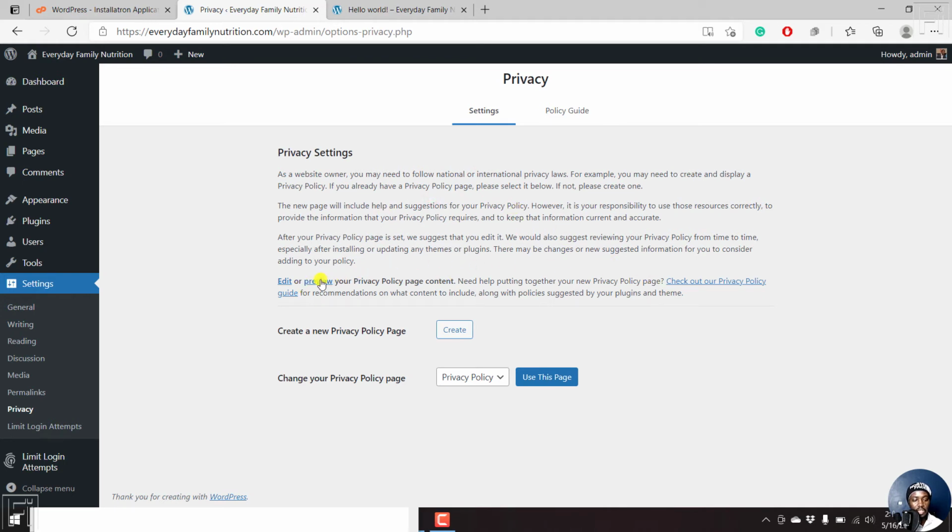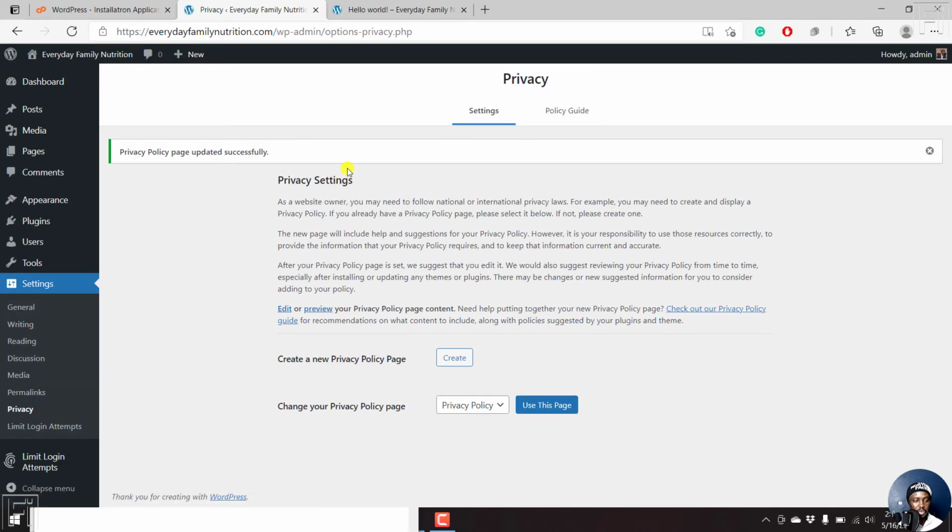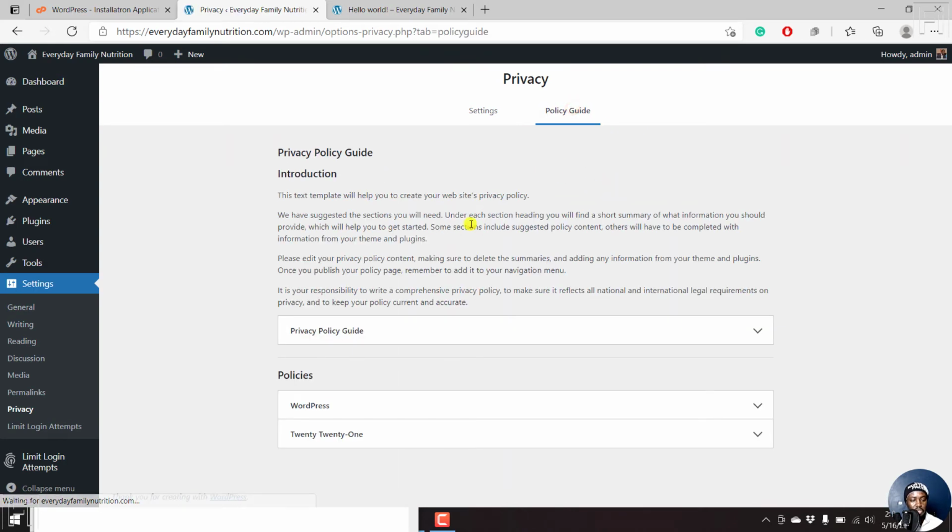They have a default privacy policy, I believe. For example, if you say use this page, you're going to use the particular page they have provided, just in case you need a privacy policy. You can also read the policy guide and all that.